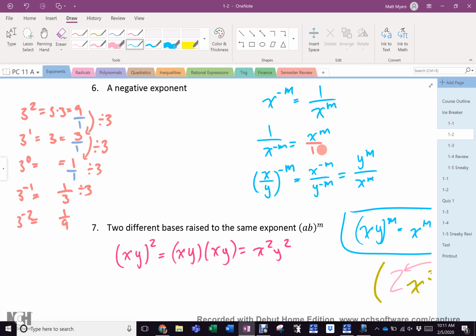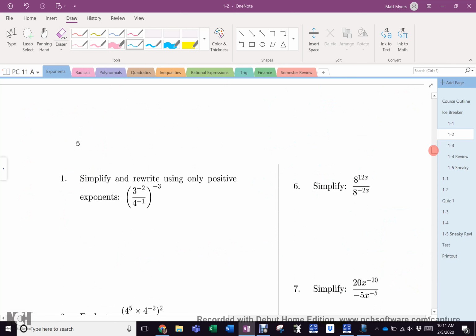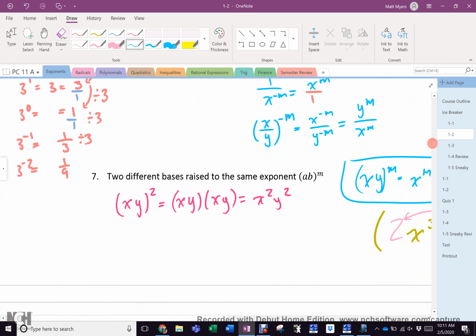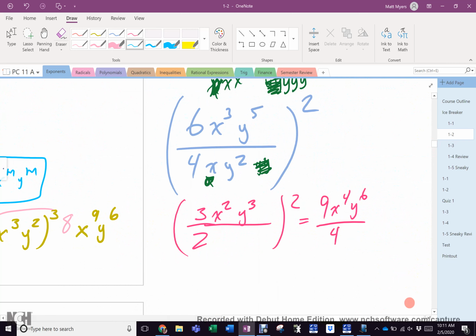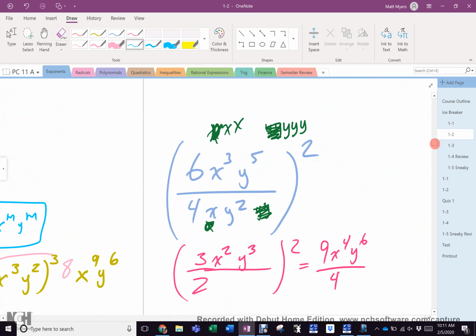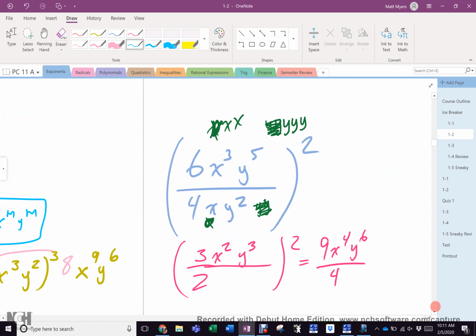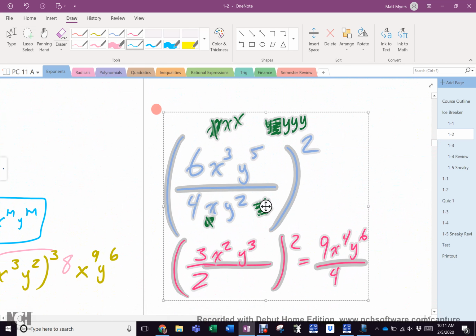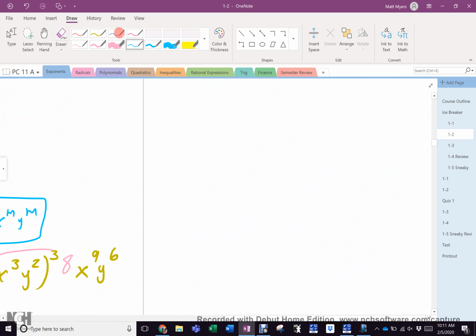Everybody good? Now, your next page is work, but I don't want you to go start work yet, because there's weird stuff that happens with these negatives, and I want to show you them first. And again, I really recommend not writing this down. I recommend just thinking about it, because you're going to get a lot of practice in a minute. Start with an easy one. X cubed over x to the 6th squared. What would we do?